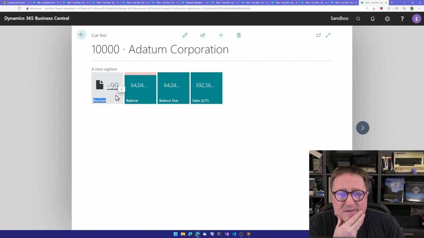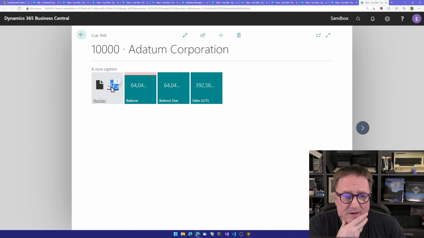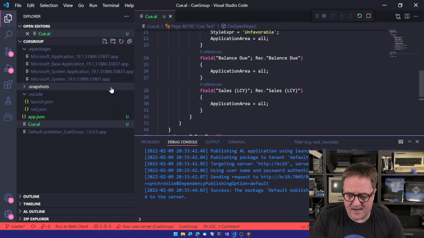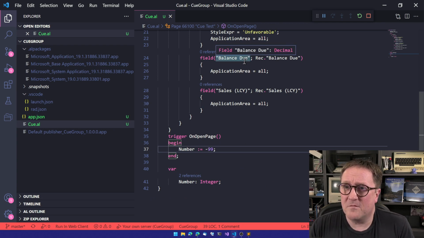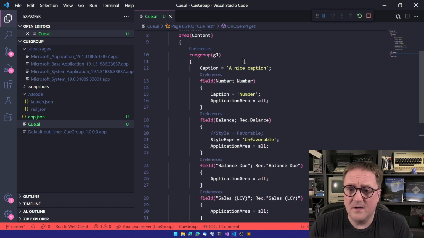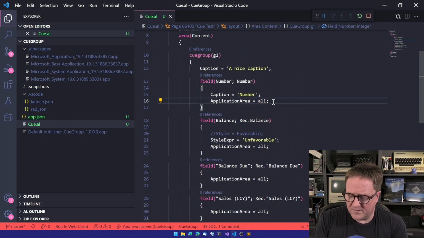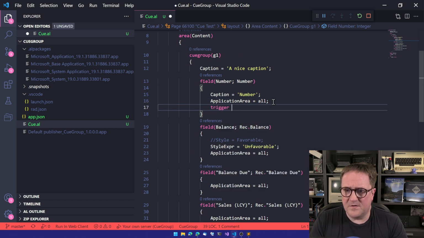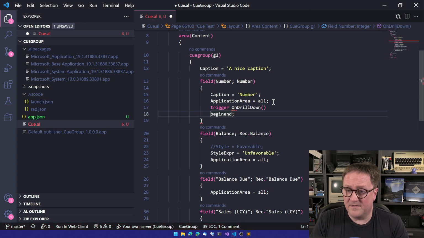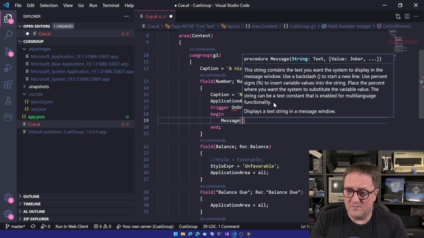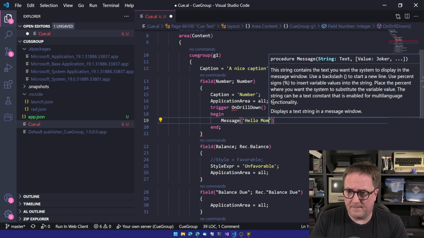Anyway, we can see that this is gray, so we can't click on anything, and the reason for that is, of course, when we clicked on a flow field, Business Central knows what's behind the flow field, but what's behind the number? Well, we can put something behind the number. So we have the option of saying, on drill down, we can do some code.